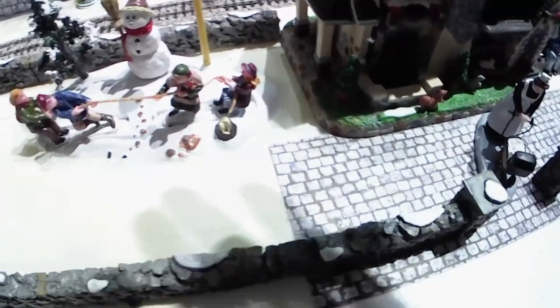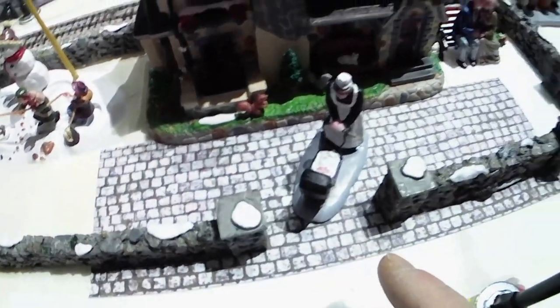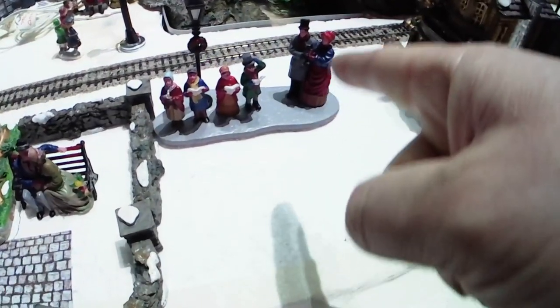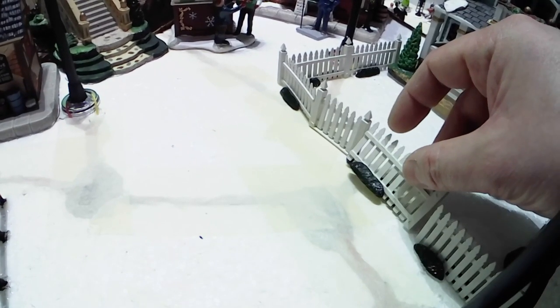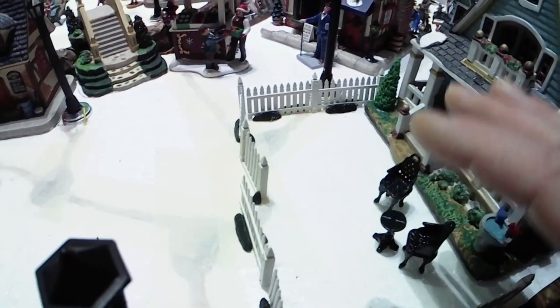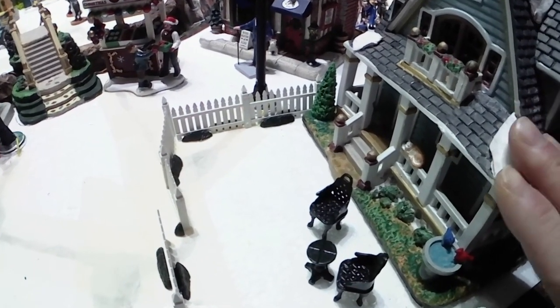I've also incorporated into this long micro scene the children playing. I've added a nanny there, another park bench there — and by the way, this one is one of my favorite and one of the best figurines ever put on the market by Lemax. A family of carolers there, a commercial signpost there. Then some more white fences here, though they still need to be fixed because they tend to fall down very easily.